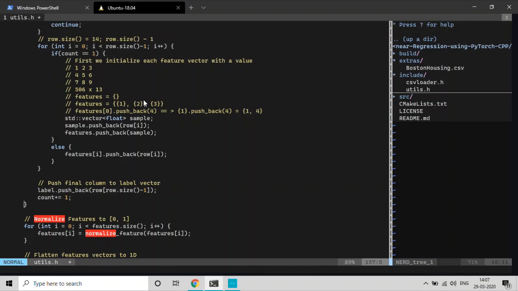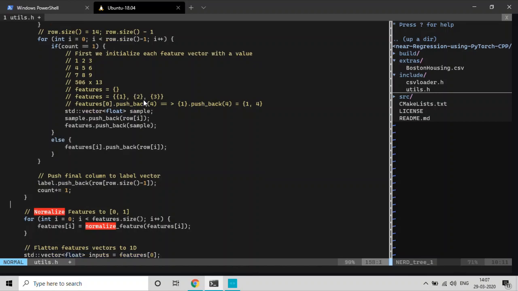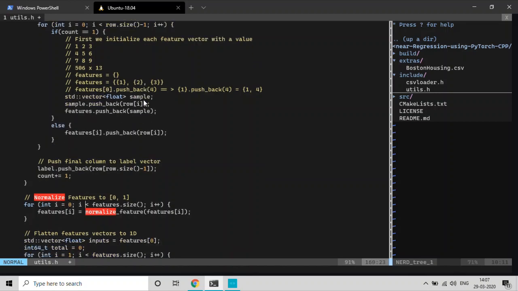Once we have done that, for deep learning and for linear regression here as well, we prefer normalizing, and it's usually the case that we normalize to 0, 1. This can be changed depending on the data set you are using. You can use some other kind of normalization, but here we are using simple normalization to 0, 1. We don't need to normalize our labels.